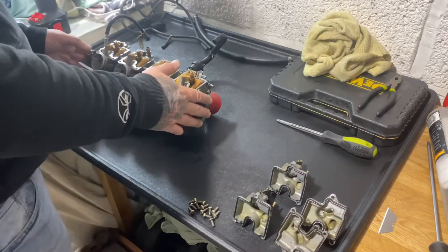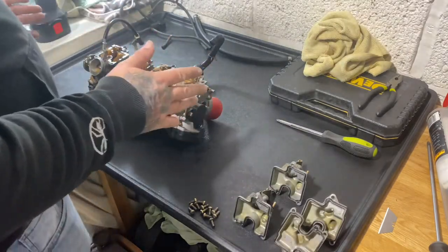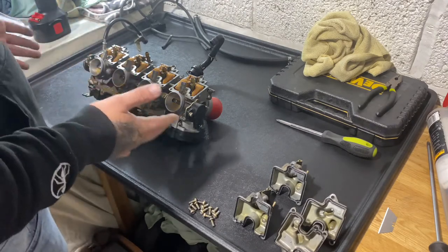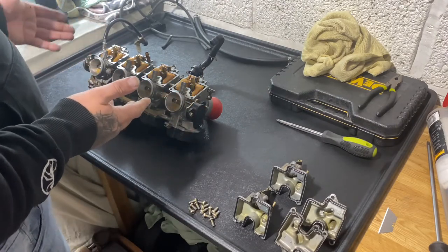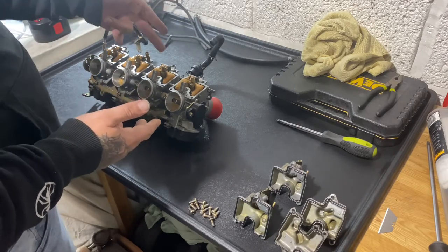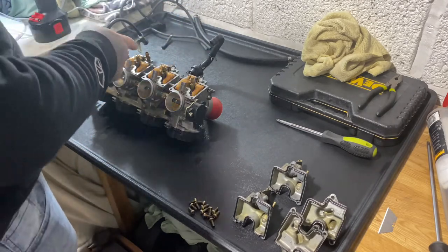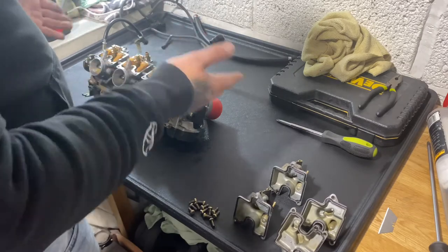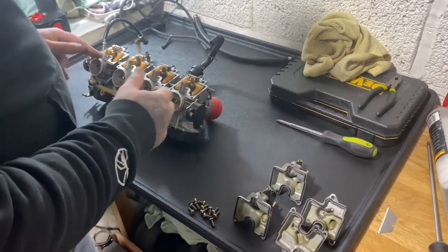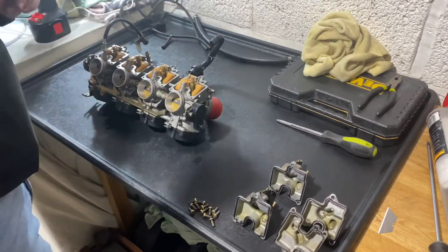I mean, I've been through these carbs now, this must be about the fifth time. But I think what I keep doing is rushing, not doing a thorough test on them before I put them back on. What I did do was buy a cheap eBay float needle kit. I'll show you that in a minute. They do seem to be sealing, but they obviously aren't, because they're leaking from somewhere. But today I am going to be very thorough.